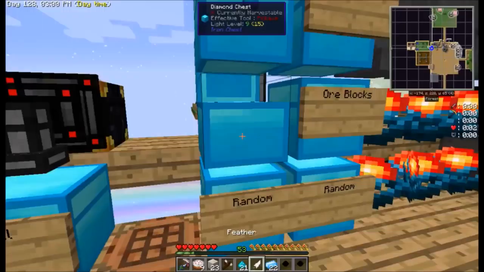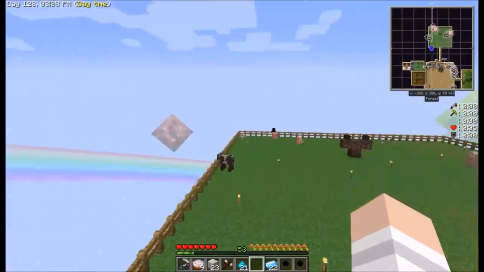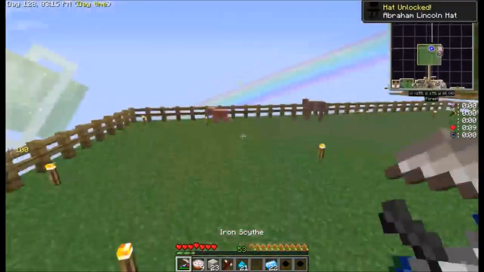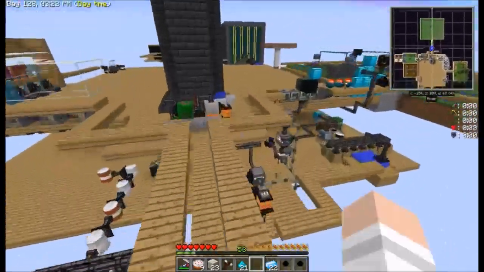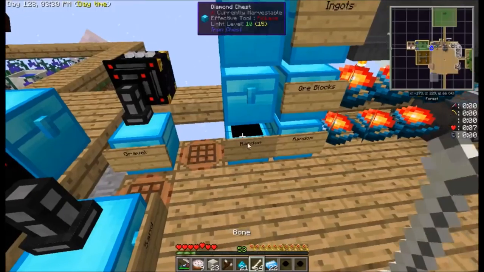Got a feather. Okay, so the feather is gonna come over here. Feather. No sheep. Okay, so I'm just gonna have to literally just keep killing off these animals until sheep spawn. So that's cool too. Either that, or maybe I can get a cotton seed. I don't know if it's a thing in this pack, but it's definitely worth a try.